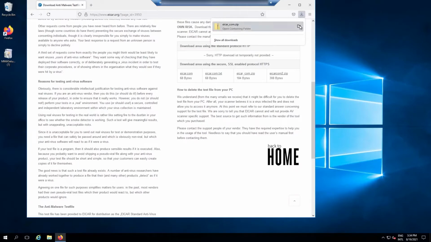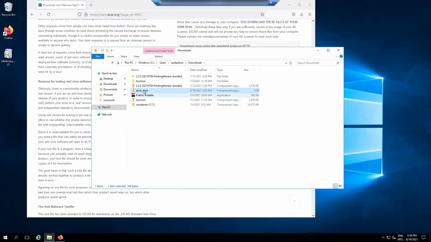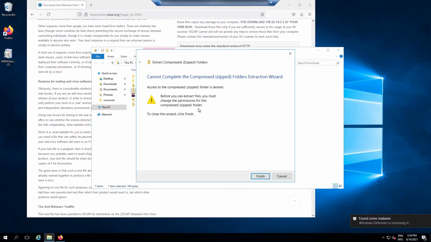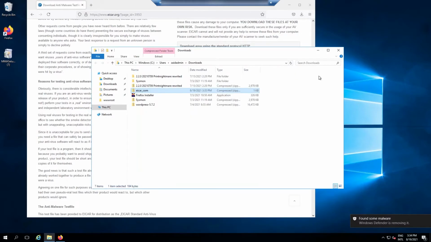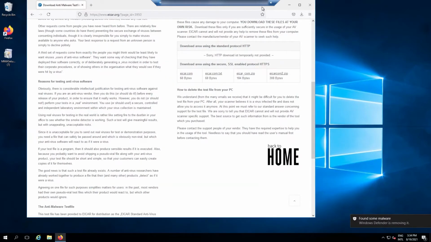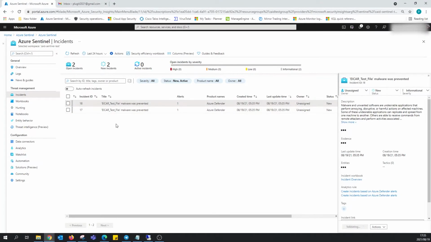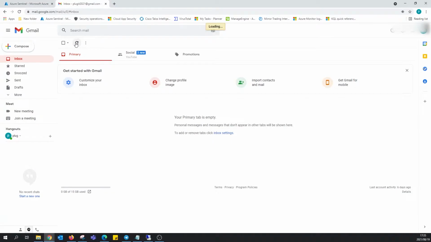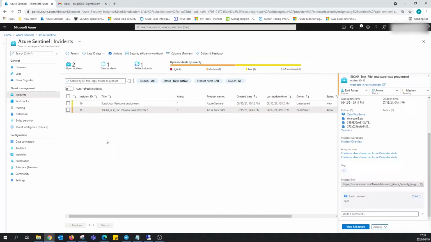And we're going to extract it all. Ooh, immediately hit with something. All right, so now let's just give it a couple of minutes. So there. Let's just go and have a look and see if we can find that email. Is it here yet? Nothing yet.